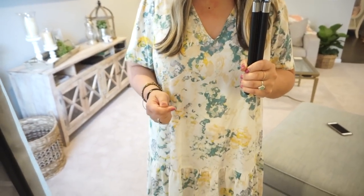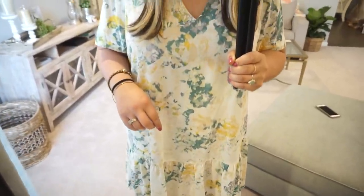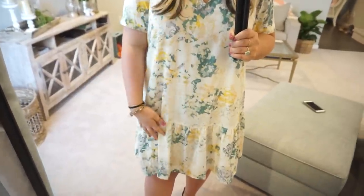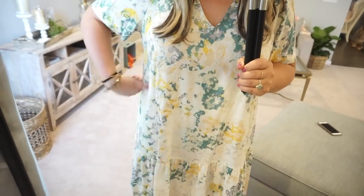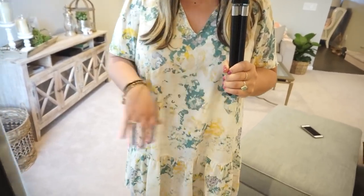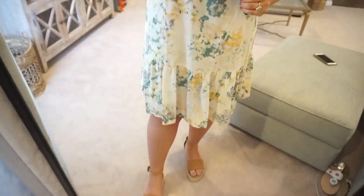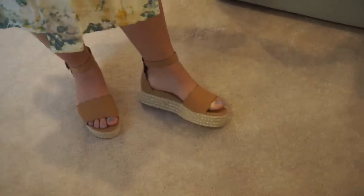I'm going to start with Target. I got this dress — I think it was $20, on sale; originally $25. I love the colors — they're kind of muted and pastel, which I love for this time of year. This dropped hemline is so flattering and so beautiful. I got it in a large and it fits true to size, if not a little bit big, but it is so flattering. I can move in it, and I love the way it flows when you walk. I have it paired with platform wedges from a local boutique.